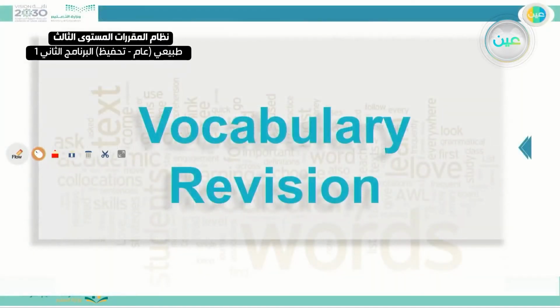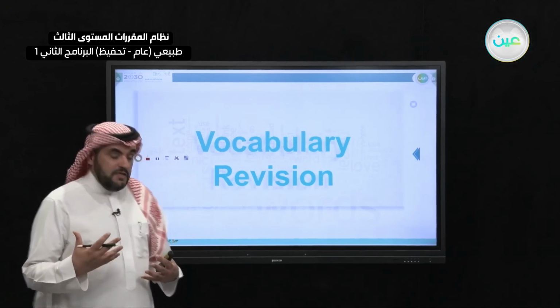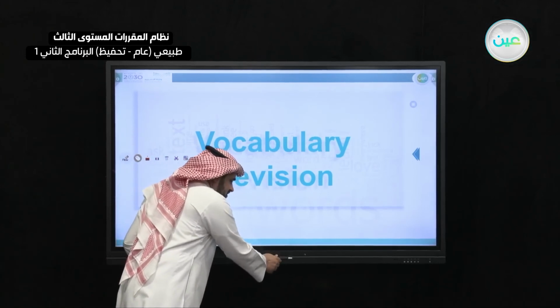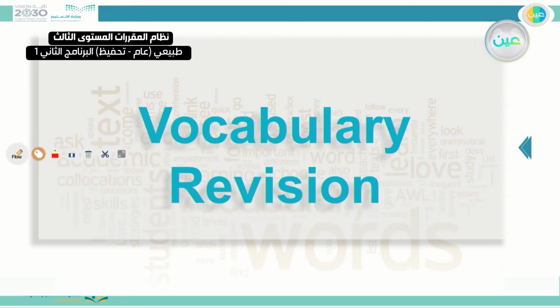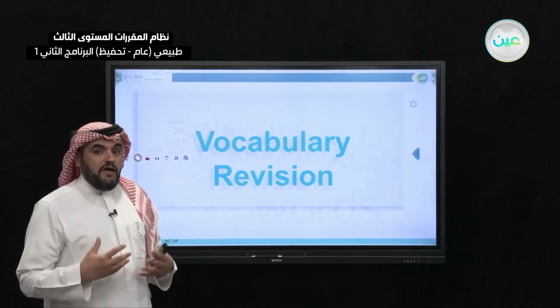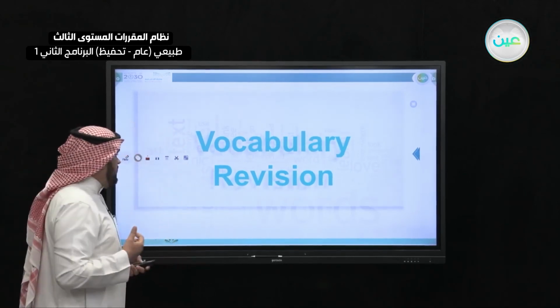Let's go to the vocabulary of today. Today we are going to have 5 words. These 5 words are only adjectives. Adjectives, what does it mean? Sifaat. Okay. These 5 adjectives describe people. What kind of people? We'll give you the definitions now, and you will try to recall to find what these words are.